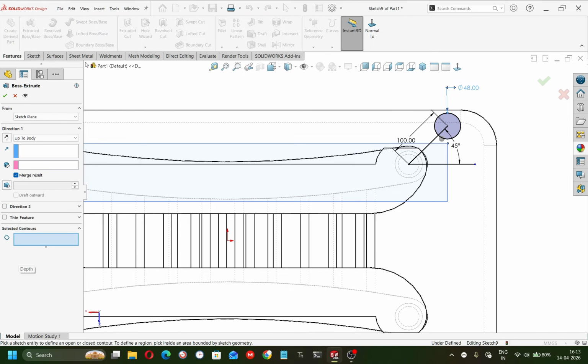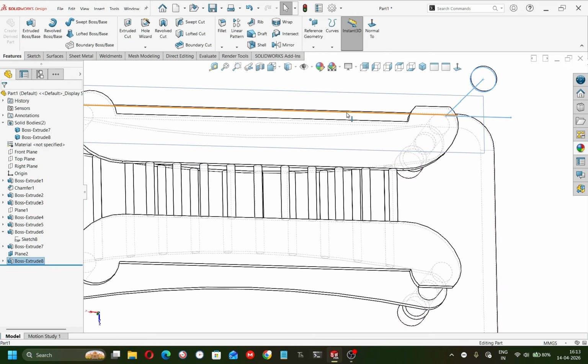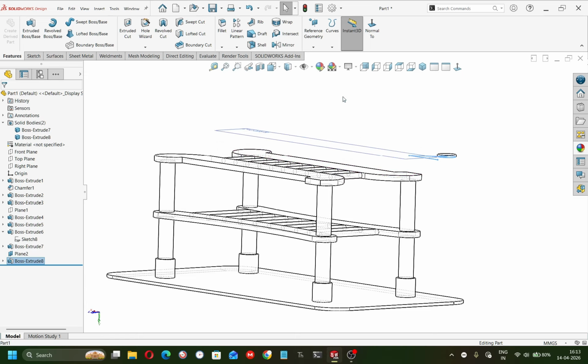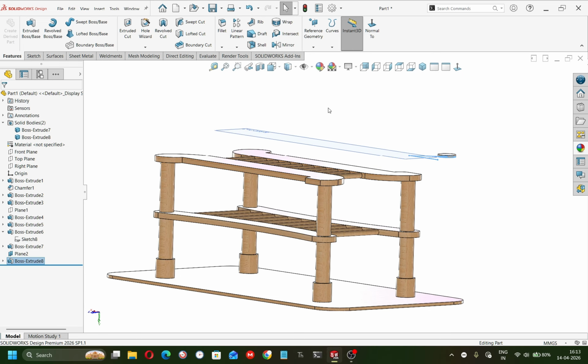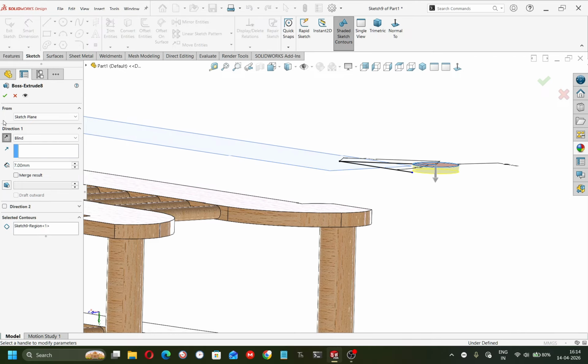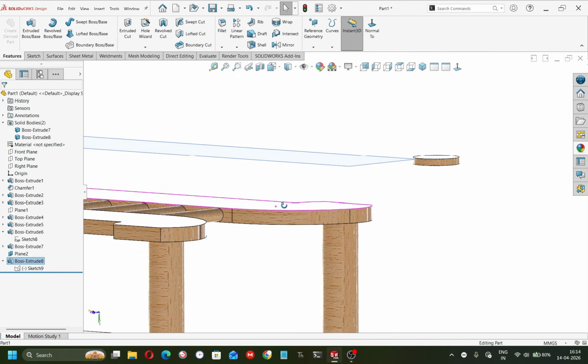Select boss extrude, select circle and the boss extrude will be 7 mm. Make it reverse direction also.